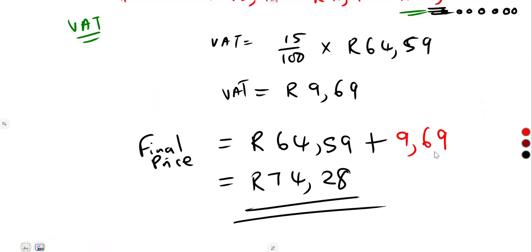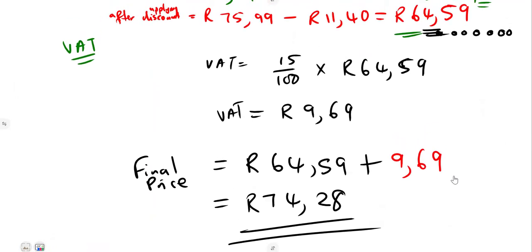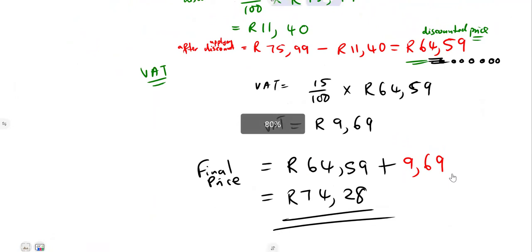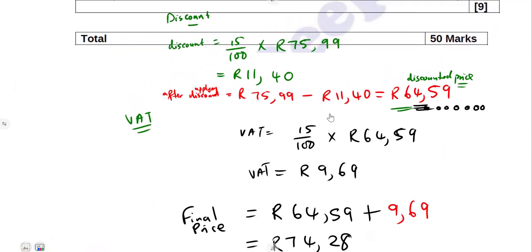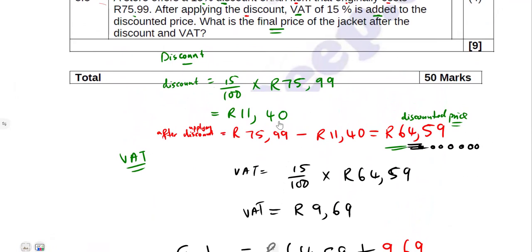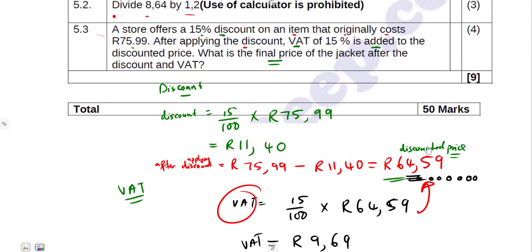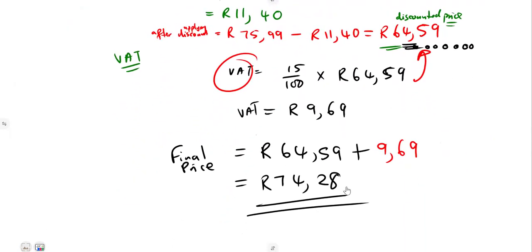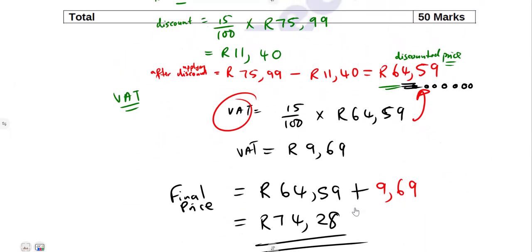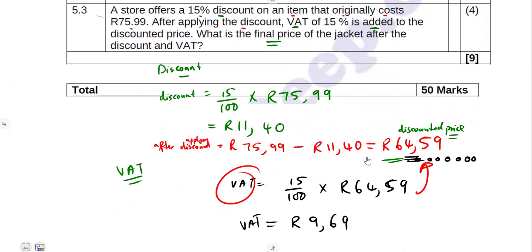So this is what you're going to have as your final price. So be very careful of this type of question, guys. It consists of two things at the same time: a discount where you have to subtract, and the value added tax where you must add that percentage. So you calculate the VAT on the discounted price, not the original. Then you add it. The first one was a discount. This one is a tax which has to be added. So that was the idea of the question.